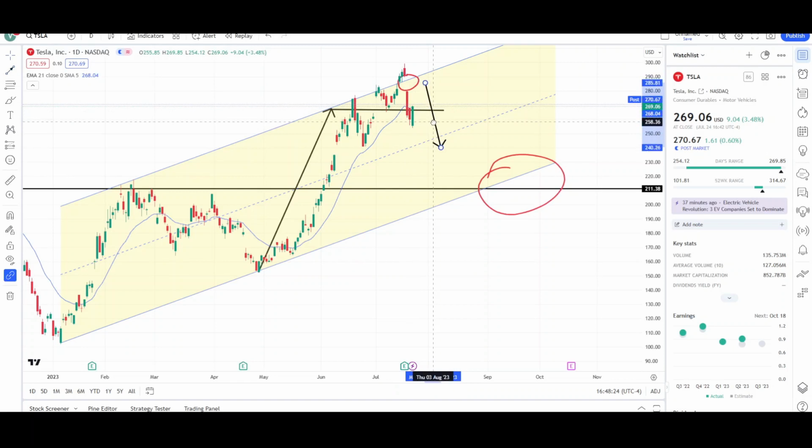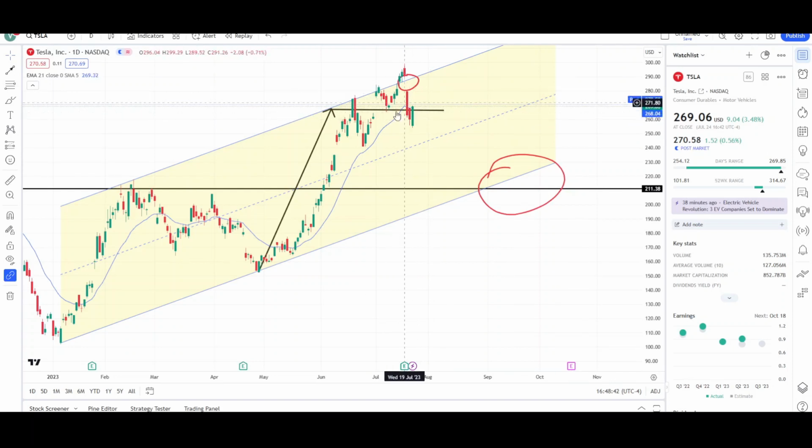So we had 1 leg down. If price pulls back, I want to be seeing another drop down and then take it closer to the 211 level and the supports of this channel. So that would be ideal. So the ideal situation is for price to continue to drop down lower and correct for an opportunity to go up higher. Because right now it's kind of an iffy area.